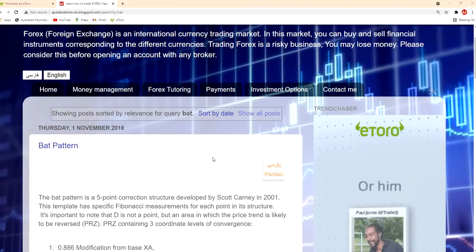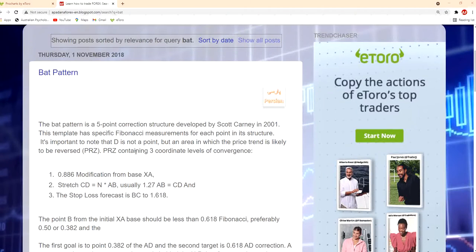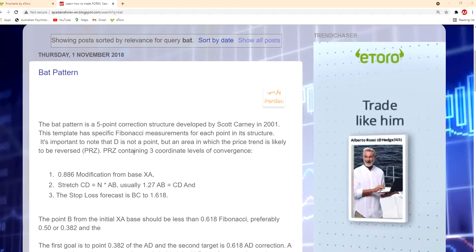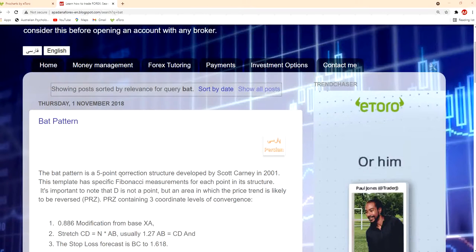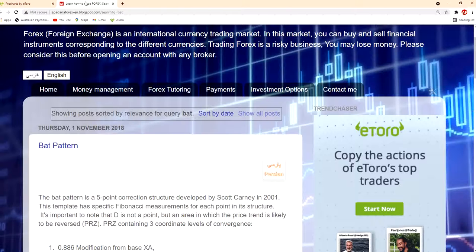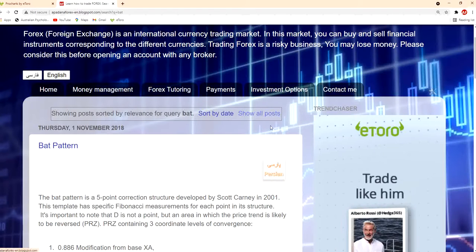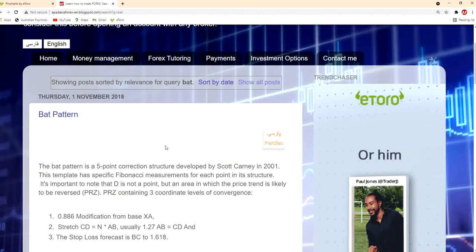Today I want to talk about another pattern. Patterns are very useful and it takes time for you guys to get used to it and be able to recognize it. It takes a bit of experience because at start when you look at any chart, it's very hard to recognize a pattern. You should get your eyes familiarized with the patterns, and they are a very useful trading tool. So okay, let's go back to the bat pattern.